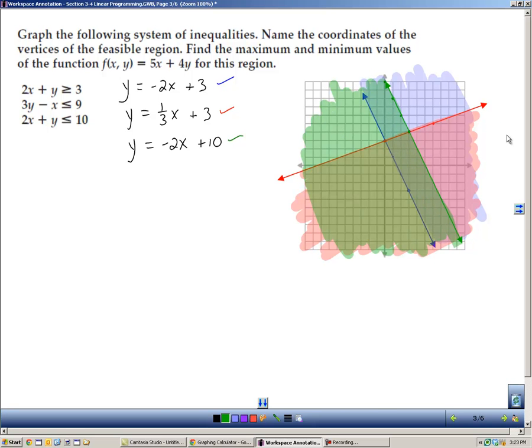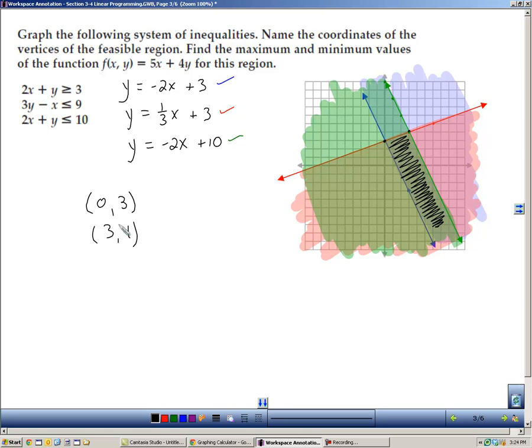And now we want to look and see where all three of them cross. And they all cross over in this region in here. Now this is an example of one of those unbounded regions because this goes on for infinity. There's no lower line on the bottom to keep this bounded. But we've now found our feasible region. We just have to find out what the vertices are. I see one here where they connect at 0, 3. And I see one up here where two of the lines cross, which is 3, 4.